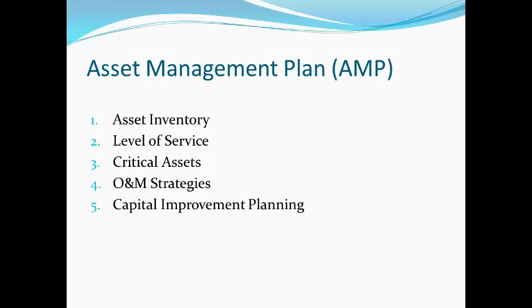Keep in mind that the finished product will have to encompass all 5 of these components for a complete and approvable asset management plan. There are a number of different asset management tools out there, and a municipality can pick and choose and combine different tools to result in the end product of an asset management plan. For example, they can use ArcGIS for asset inventory, and they can use Planet for capital improvement planning. But again, the end result is that all 5 components are addressed.